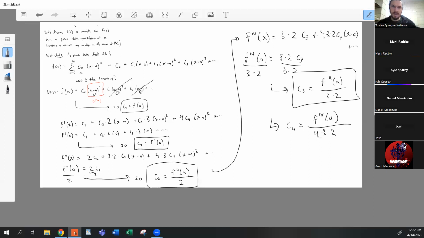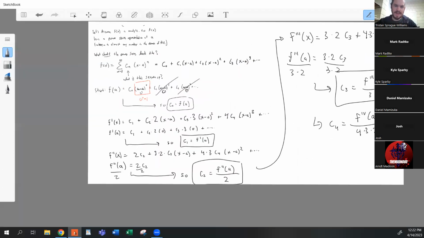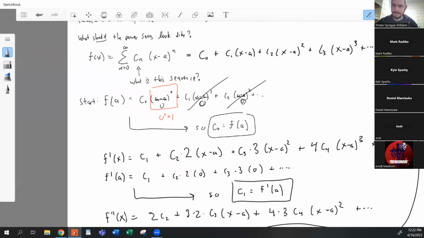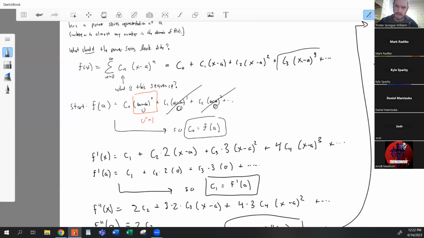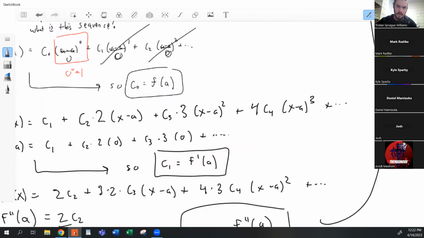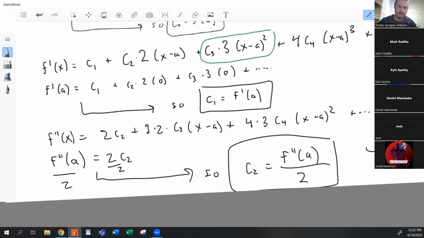And if you look at what's going on, let's keep track of this term. This was the original C3 term. When you take a derivative of that, it gets a 3 factor. When you take another derivative of that, it gets a 2 factor. And so it gets a new factor each time. And the factor that it gets each time you take a derivative is the power that it had, right?